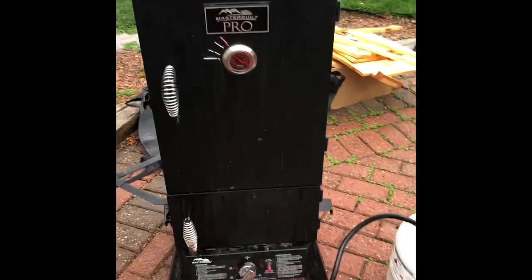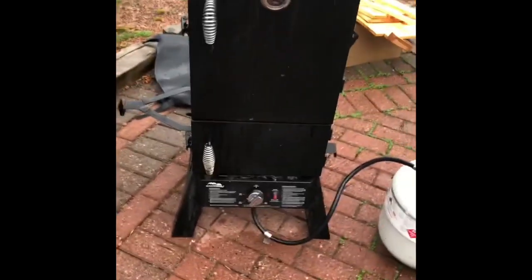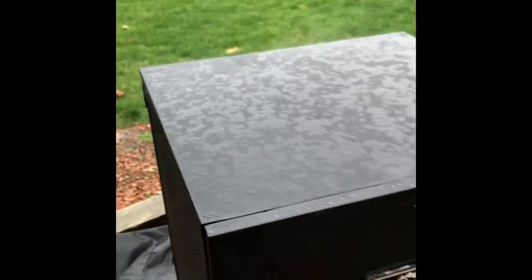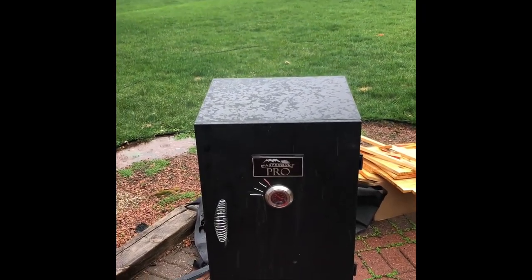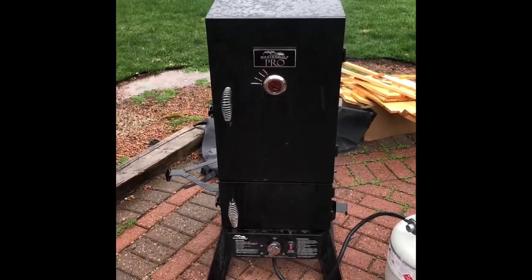Right now it's raining and kind of cold today, but this smoker is running right at 300 — that's exactly where I want it, because I got a pork butt in there. This is that cast iron skillet you can see in there. See how there's almost no ash on those wood chips? They're just kind of turning into charcoal — that's exactly what I'm looking for. I want to make sure I'm not burning the chips, I'm just getting them to smoke. You can see there's almost no color to the smoke coming out, which means the wood is smoking and not burning.